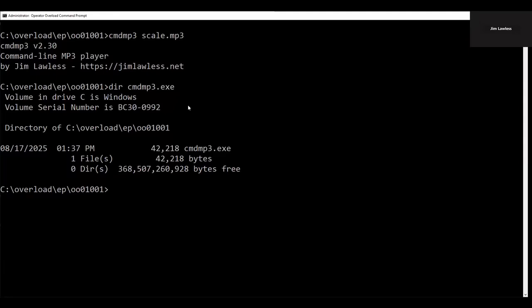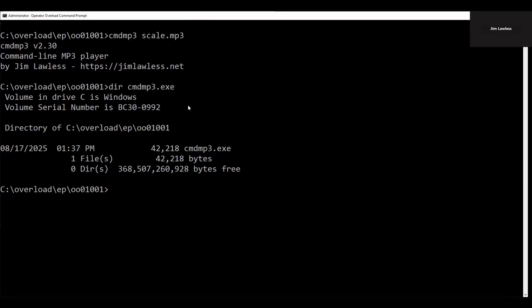Because it's very small, some people have been packaging it with other systems, and it's just a convenient way to play MP3s, which are smaller than WAV files generally on Windows. So the issue is that when you run cmdmp3 from some sort of a GUI application, a console window pops up unless you take special care to run the console window in a hidden window, basically.